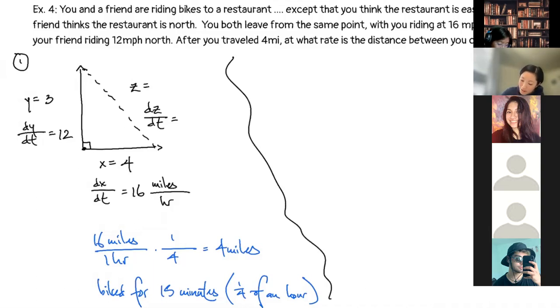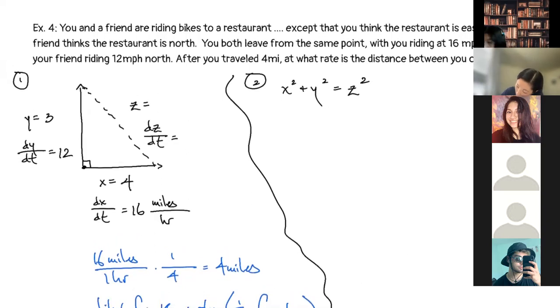Okay. So let's write an equation to start with, okay? Now, out of this picture, the equation that comes to mind is, as Moon pointed out earlier, x squared plus y squared equals z squared. That does not mean that every time you see a triangle, you want to use this formula, but if you have a triangle and you have all the sides, then we want to use this, okay?